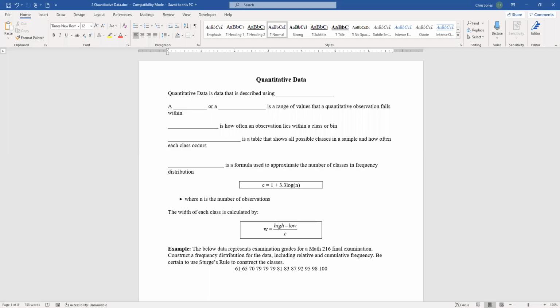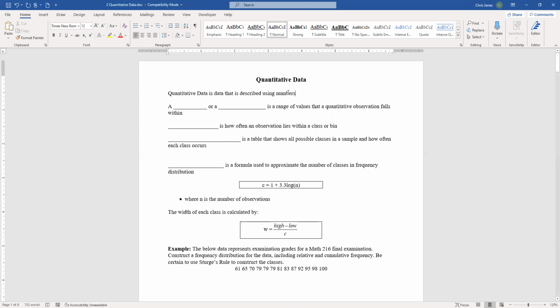In the last section, we took a look at categorical data and how we can try to summarize it and interpret it by using graphical measures. Now what we're going to do is move on to quantitative data, which is a little bit more difficult to deal with because they're not always going to be very nice whole number or discrete values. So remember that quantitative data is any data that's described using numbers.